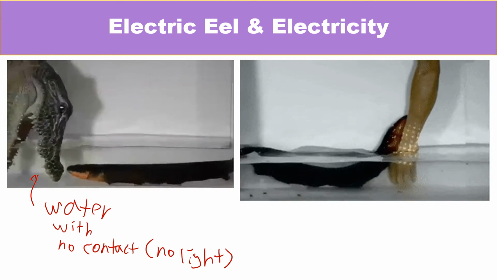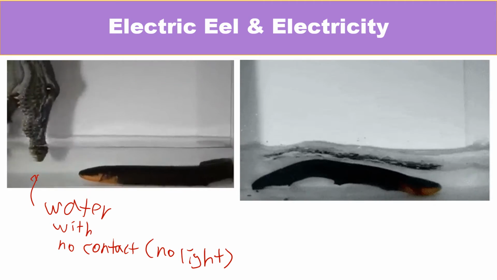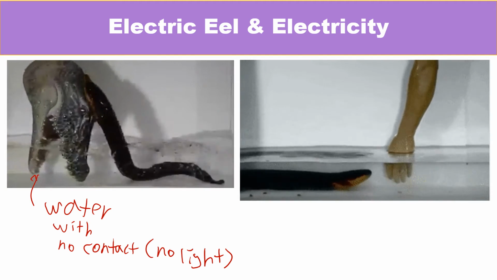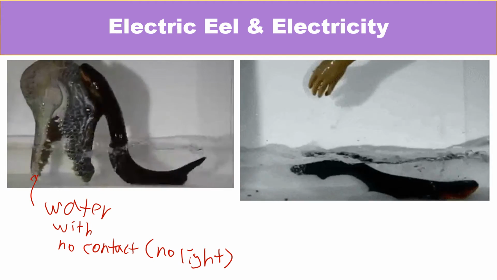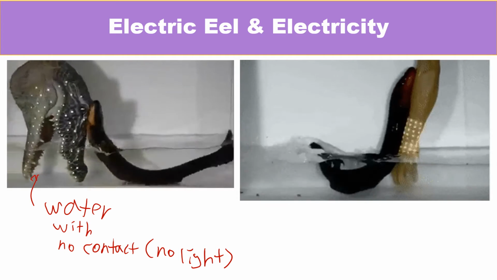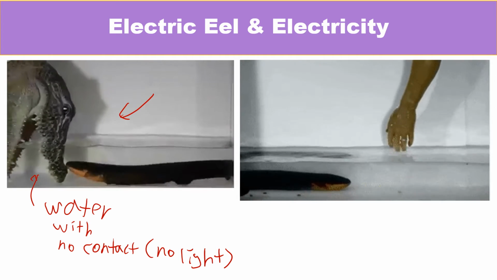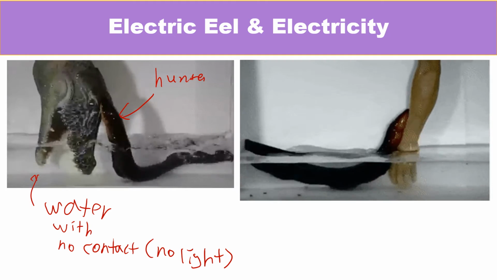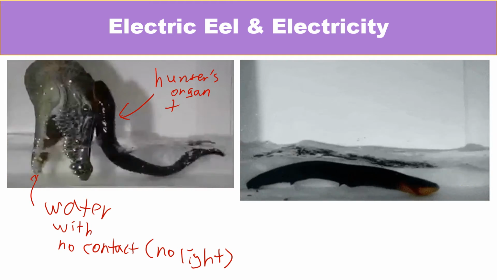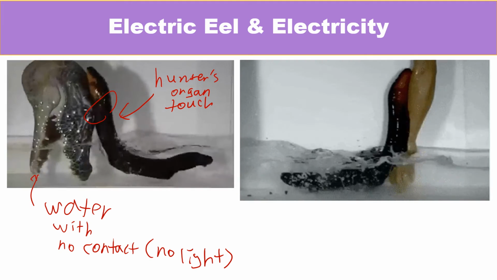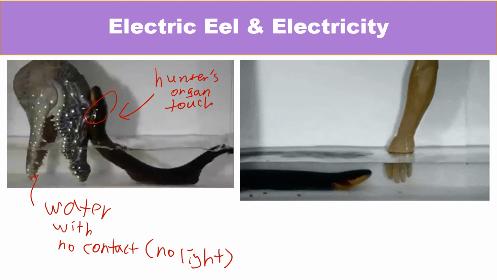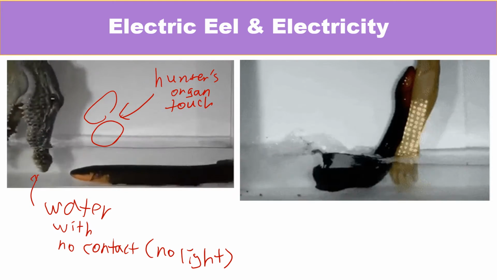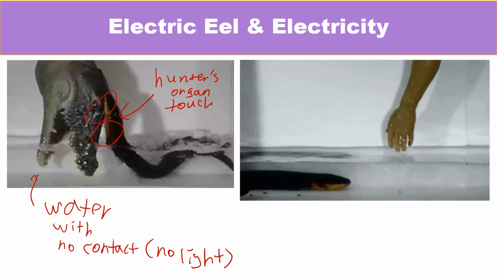Which makes sense because yes, water has ions, water has minerals, but electrons cannot jump from one distance to another like a shooting gun. We need some kind of contact. If you look at the afterward portion, where you start to see a little light, that is when the hunter's organ actually touches from the abdominal part to the lower part of its organ. This section is where electricity is being discharged by completing a circuit.